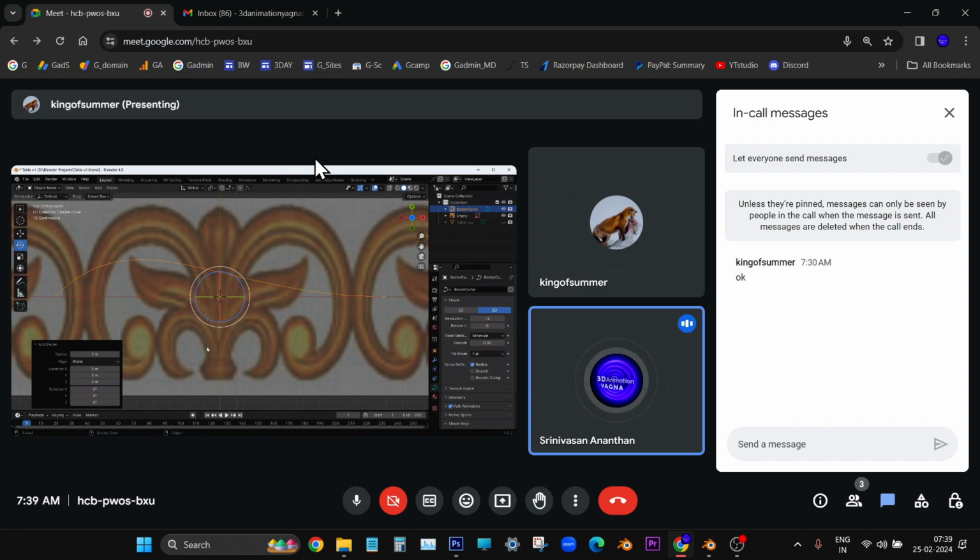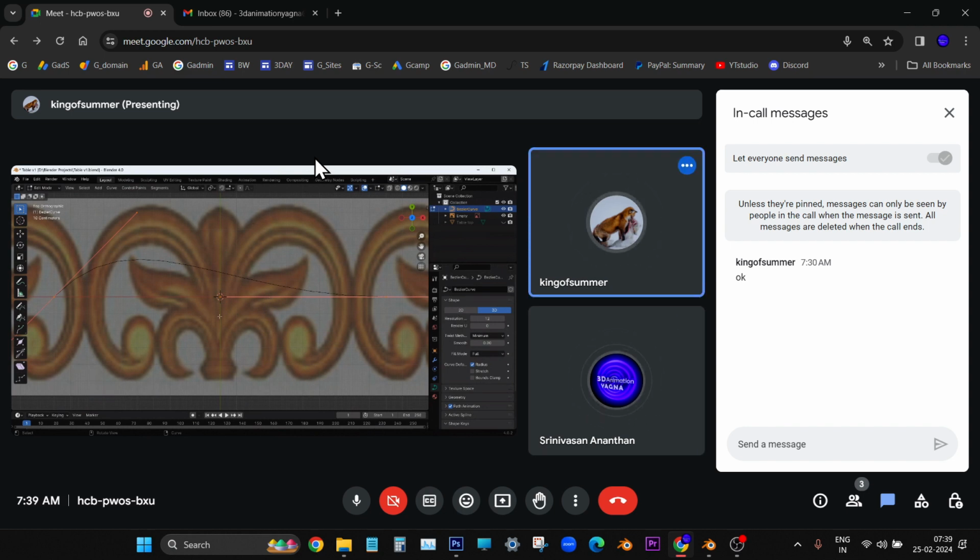Because this is a curve object, now we cannot see the freehand drawing option. You see on the left side you are in object mode. You have selected the Bezier curve. In the toolbox you are seeing move handle, rotation handle, scaling handle, only those things. Now just go to edit mode. You will be able to see many options. Like when you select a mesh and go to edit mode, you see many options in the toolbox. Same way here also.